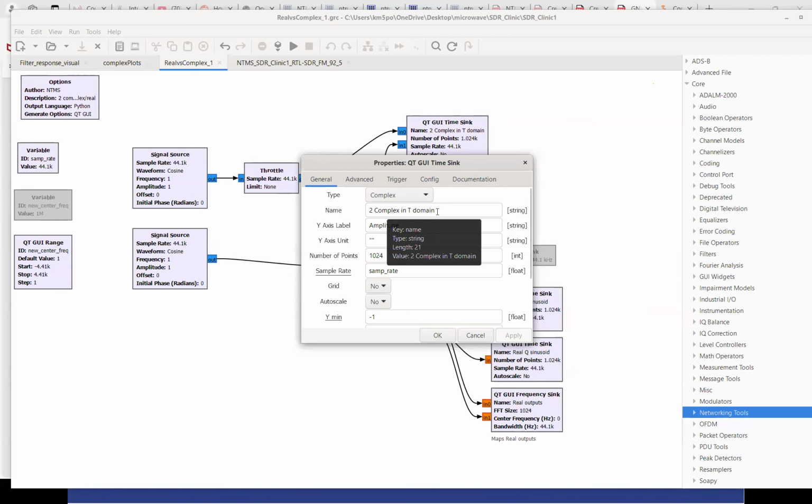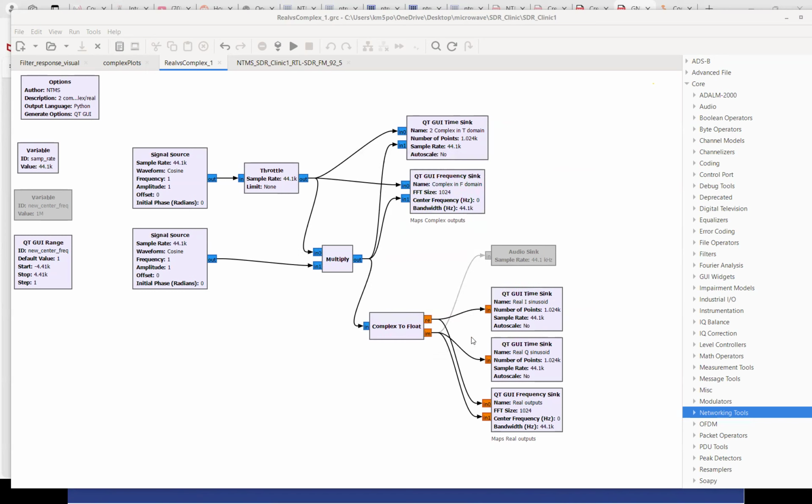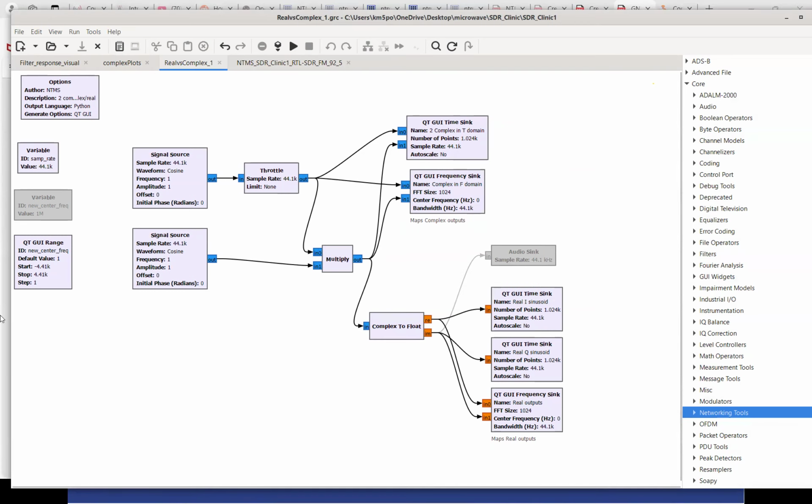So the plot that says 2 complex in 1 domain is coming from the combination of the first signal source and the multiplied. So the exercise is to trace those back, have an explanation of the frequency domains.